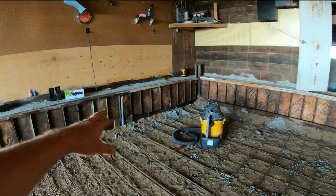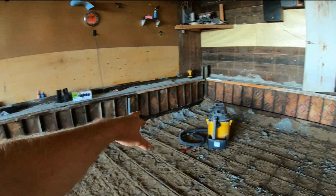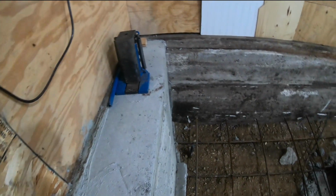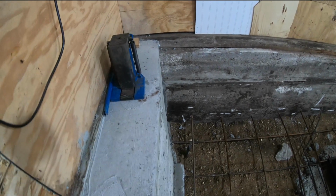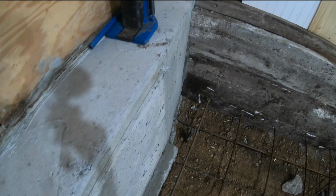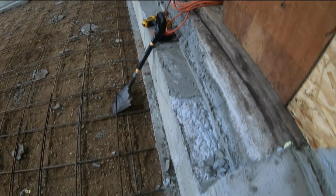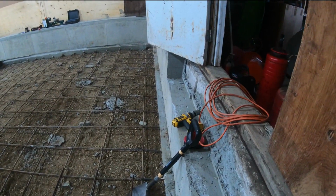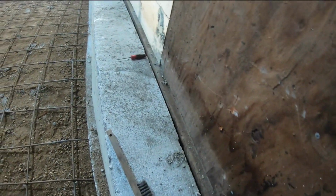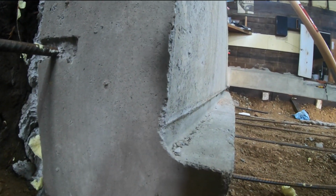Now, I'm in hopes that that area that's all bowed out won't be seen too much because it's on the very bottom half, and the concrete floor is going to go a little above the form. So the part that's bowed really bad is about the halfway point down, and I'm gonna go between the bottom and the halfway point. So hopefully it'll kind of cover up the fact that it's so wavy, but let's just go ahead and tear it down and figure it out.